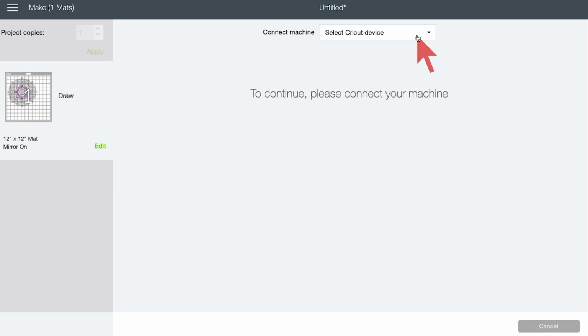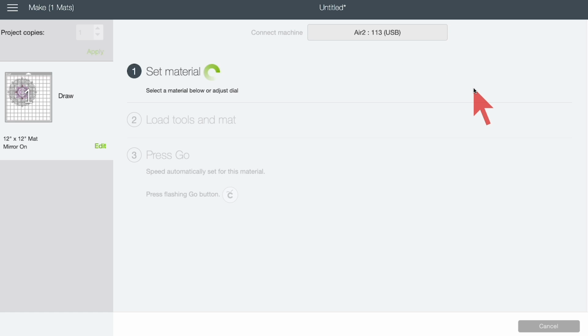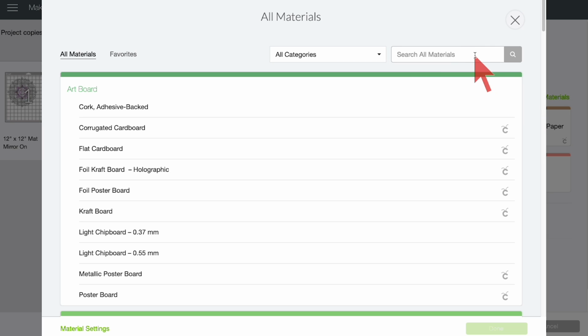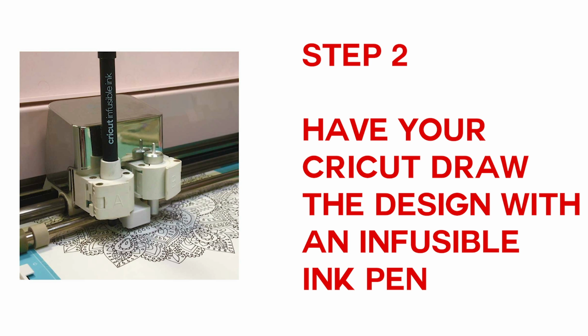And I'm going to select my Cricut Explore Air 2. And we want to set our material to copy paper. So we click Browse All Materials, and we just can type in copy up here at the top and search on it. And there's copy paper. There we go.